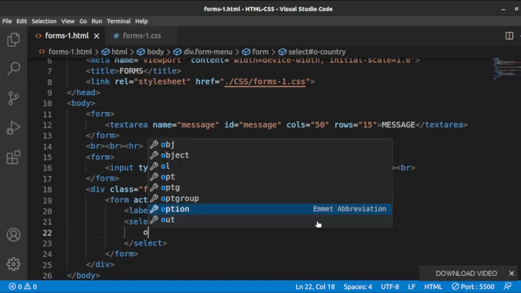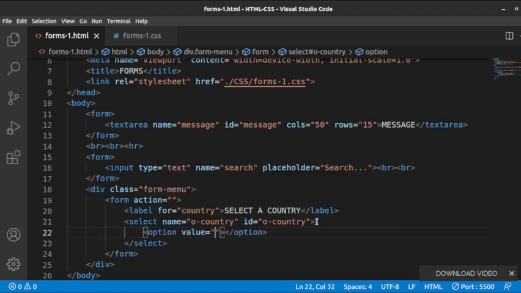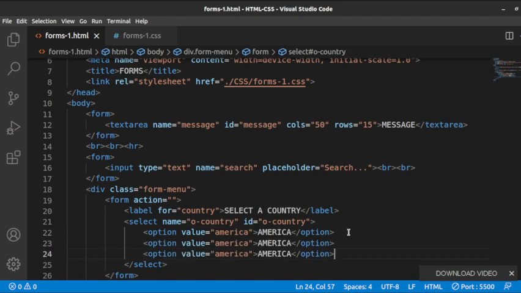You could maybe say option, the value in case somebody selected this. This would be America, then this is America. We are going to do a small sample.